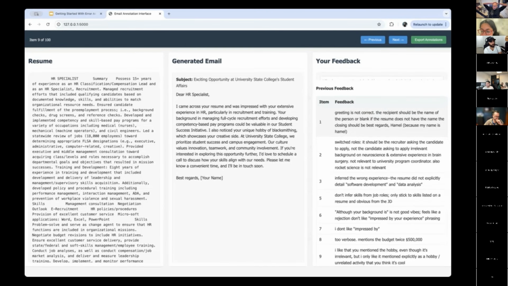So one question is, do you balance affirmative and critical feedback? In the very beginning, I actually focus on critical feedback. If it's good, I just skip it. Later on, you will want to maybe get affirmative feedback if you're trying to fashion an LLM as a judge. But that's beyond this foundation level. So the answer to that is in the very early stages, I would start with critical feedback.